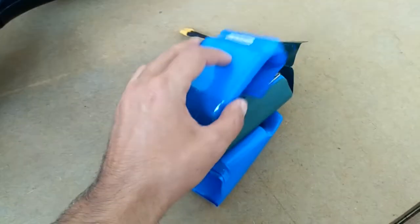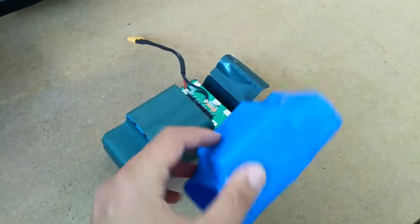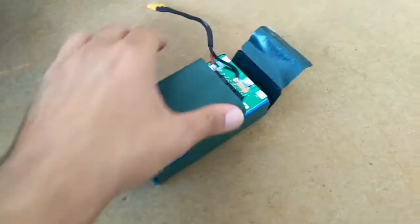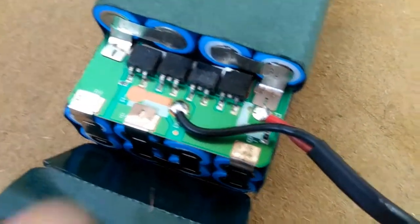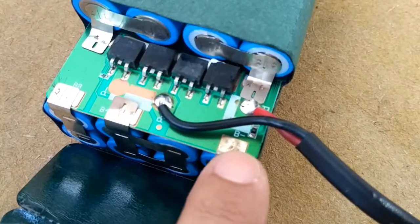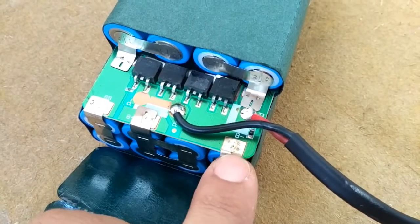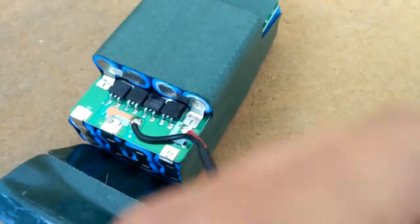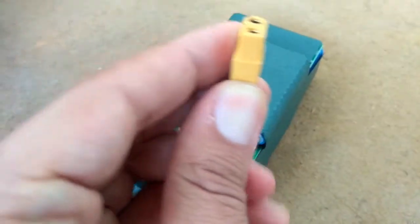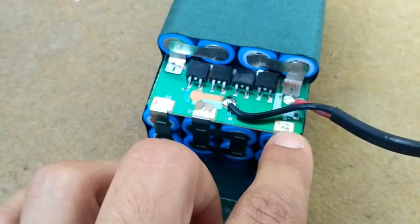What you have to do now is to remove this blue coating from the battery. I already did it, and you get something like this. Note that there is this B- connector, and now we will use this one, and we will use this one, so this is a plus, and this will be our minus.